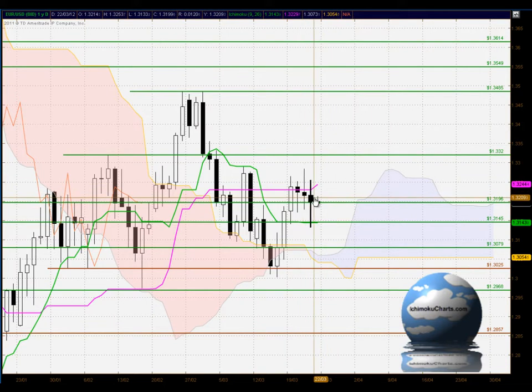Well, the change of trend today: the candle has made a lower high and a lower low, a black bodied candle denoting the sellers making net bearish progress, an increased amount on the previous day, but a spinning top type candle and a candle of indecision. We've had a trading day where the sellers once again have failed to take control. They have shown some keenness by closing below the previous close, but they failed to take control of the market throughout the trading day, and if anything the buyers have very weak control.